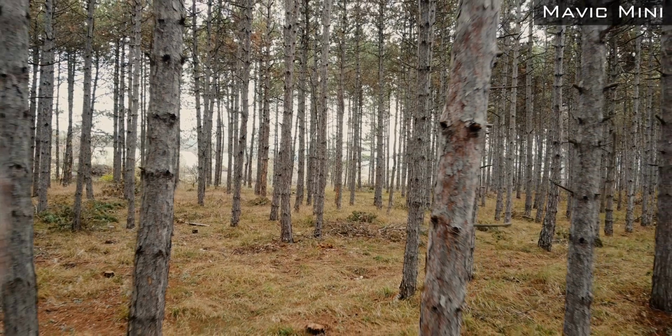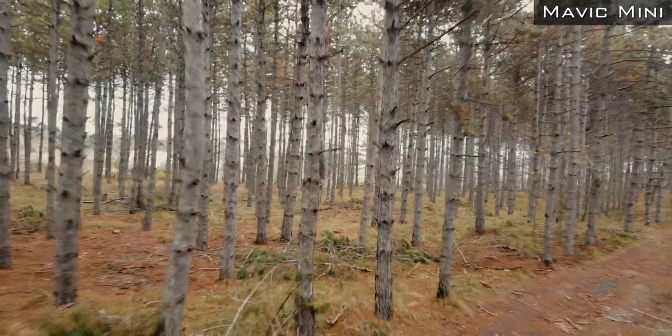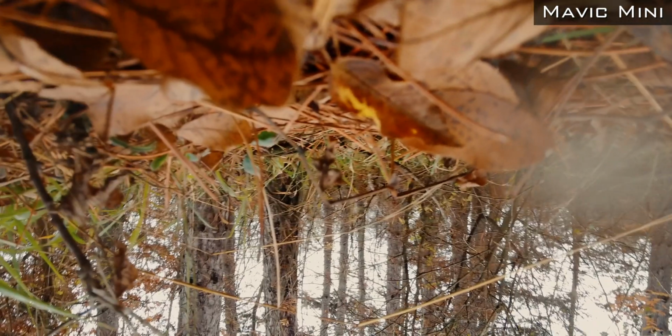They just want to take a few photos and videos with their drones. If you're one of these people, then the Mavic Mini is not a bad choice. And speaking about things that the Mavic Mini does not have, I can't go without mentioning that it also doesn't have any obstacle avoidance sensors.